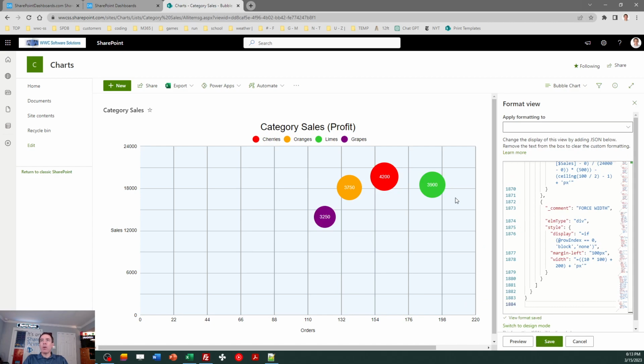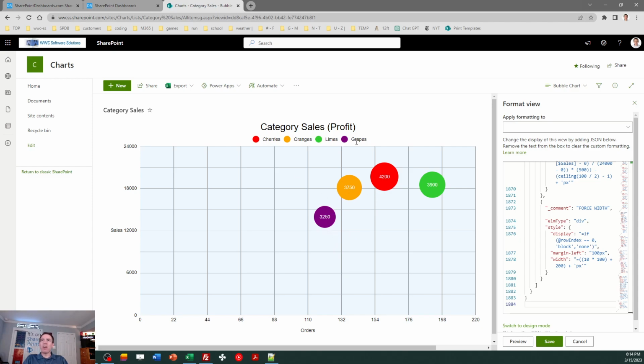There we go. Now we've got a chart that doesn't look so crazy. So let's take a second and think about what's going on here. On the x-axis, it tells us this is orders. This is the total number of orders coming from that column of data. On the y-axis, we have sales. So that's dollar amounts. And that's plotting the location of these bubbles. We've got a key at the top.